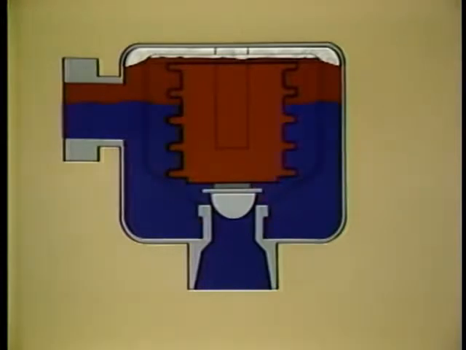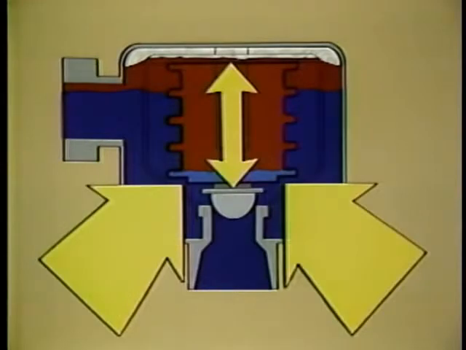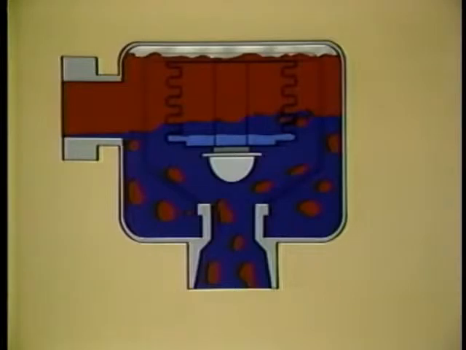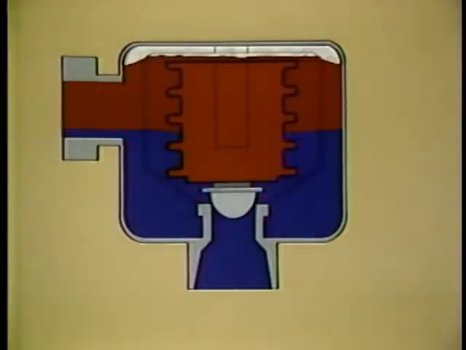As the condensate in the trap cools, it steals heat from the thermostatic element. Eventually, this condenses the gas inside the bellows, lowering its internal pressure. The relatively higher system pressure outside the bellows compresses it and pulls the valve off the seat to open the trap. When the fluids and gases inside the trap reach sufficient temperature, the trap once again closes.